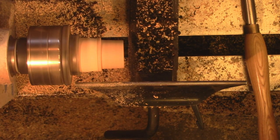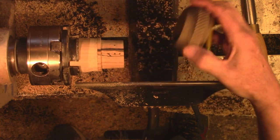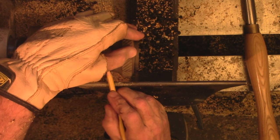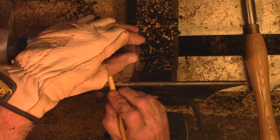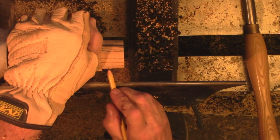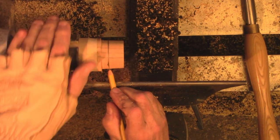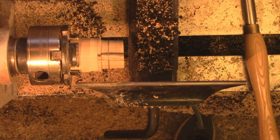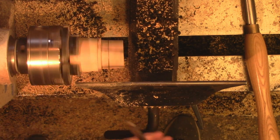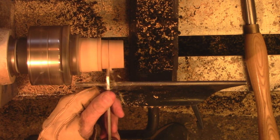And we're going to grab our pencil. Bring this up here. Decide how big of a lip tenon you want. So we're just going to mark it right there, that's a good size. So we know where to part this off at. And we're just going to grab our parting tool, make the cut on the left side of the line.